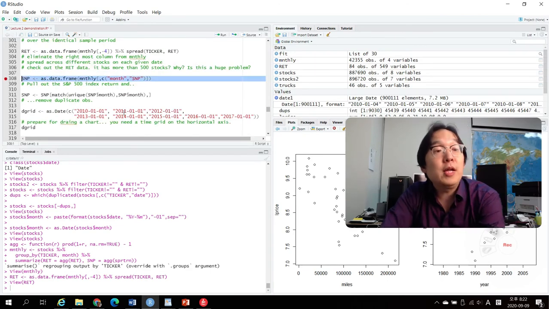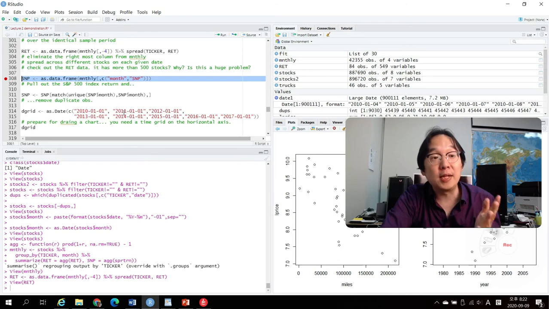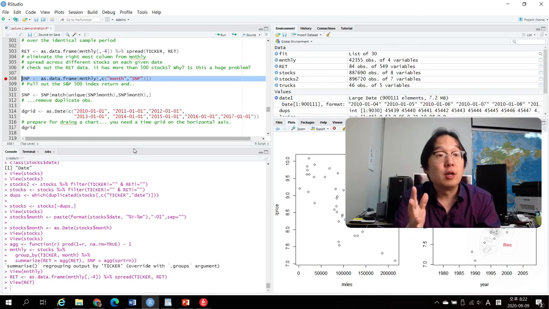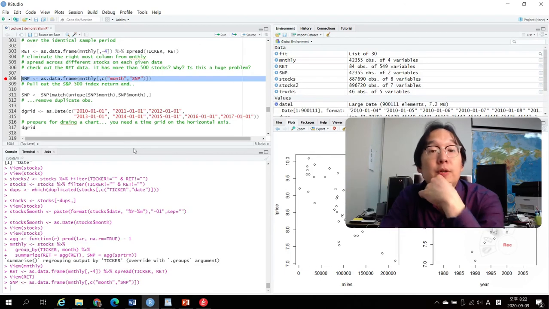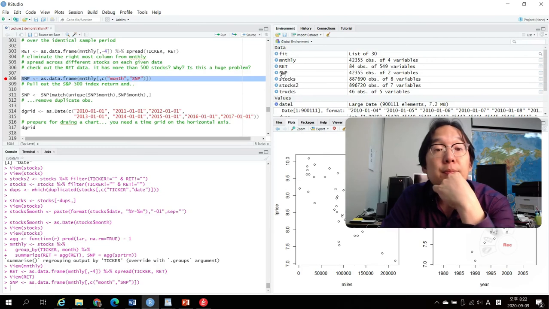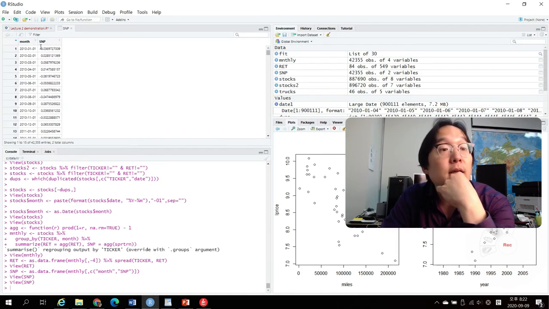We're going to create a matrix called S&P. Why? Because we're going to draw a chart based on these 549 stocks and then the S&P return, the black line, you see it. So we create that S&P like this, right?